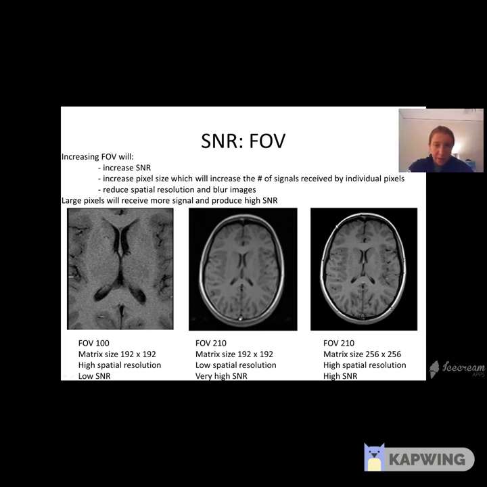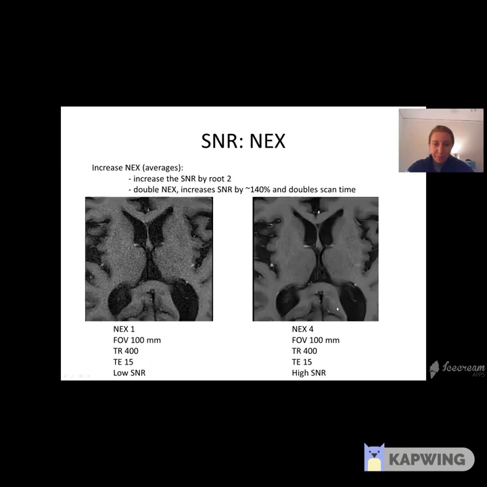And then if you're comparing these two images, the middle one and the right one, basically what I've changed here is the matrix size. So if you increase the matrix size, you'll have a little bit poorer SNR compared to the middle one. So sometimes you have to go with different trade-offs, and I think all these images look really good. I think you can see more for the one on the right, but that's just my personal opinion. It's whatever the radiologist wants to see in the image, right?